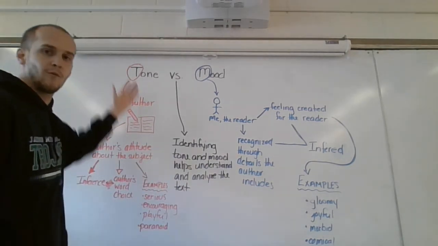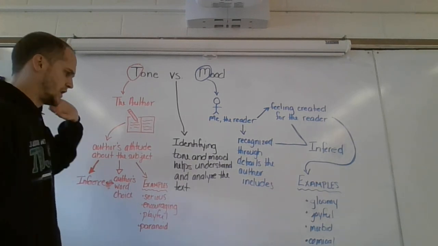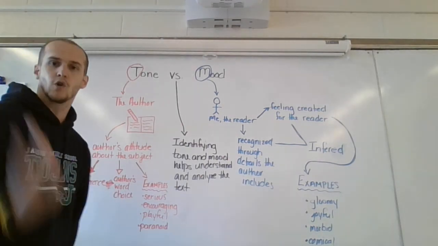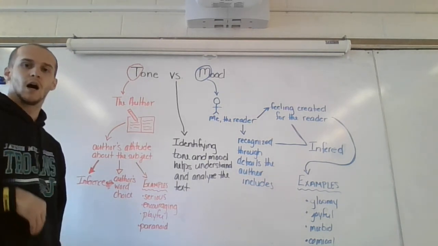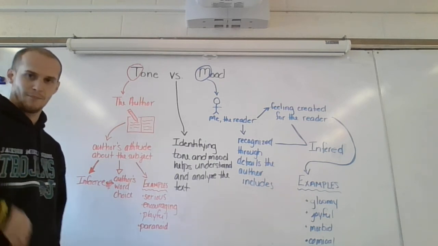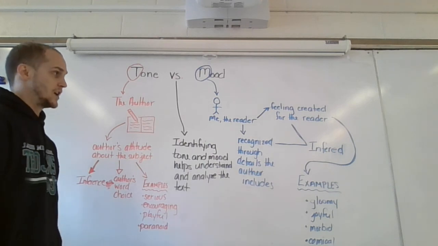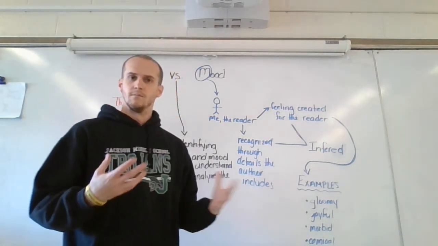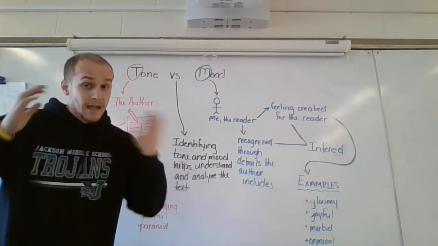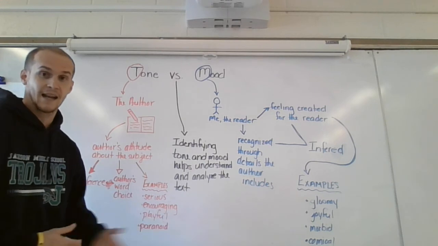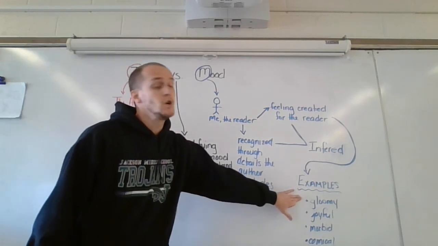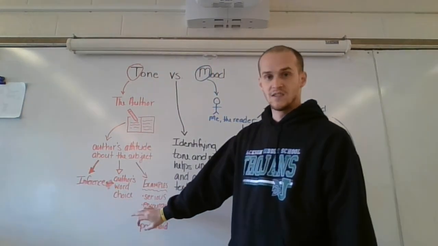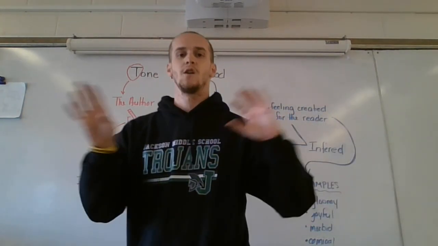And so, for example, the author may write a text that is seriously discussing the election, for example. And it could be either side. This is nonpartisan. An article about the election. It's seriously written. You can tell the author is discussing what's important, what could happen. He's very serious about how this could end up. And the mood could be gloomy. The author could be seriously discussing that neither option is good, or that one option is bad and one option is good. And it could still create that gloomy mood because the reader starts to worry, what happens if this person wins and all of the serious things that the author discussed become true. And so that's the way that tone and mood go together.